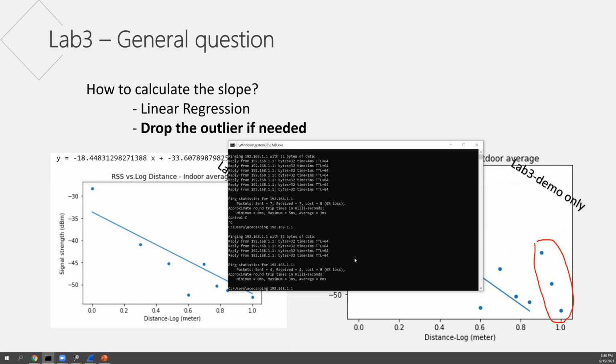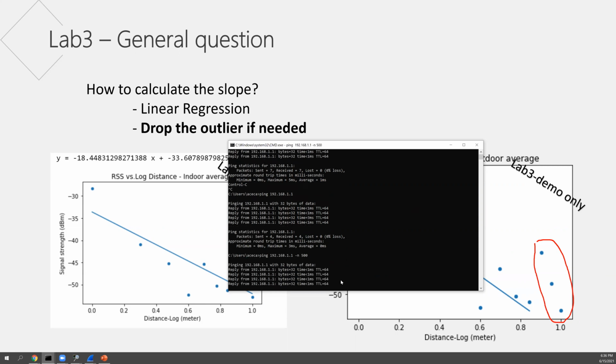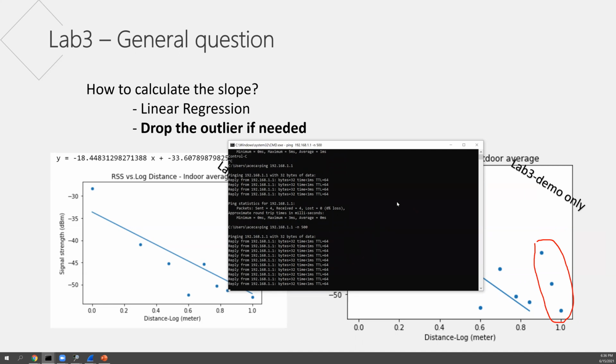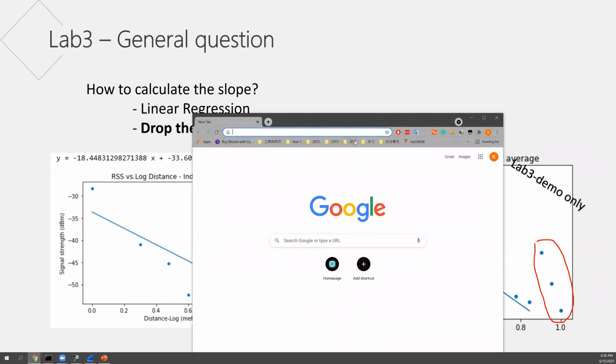So I use the number 500, which means I will send 500 packets from my computer to the hotspot with a 1 second interval, to make sure I am always connected with my hotspot and there is some traffic on it. But instead of this, you can open YouTube and play a video, which will create more traffic than this one. All you need to do is open YouTube and play a video before you start capturing.